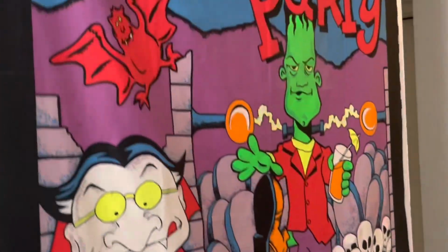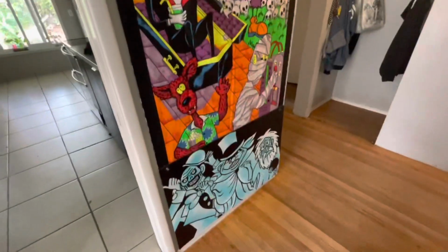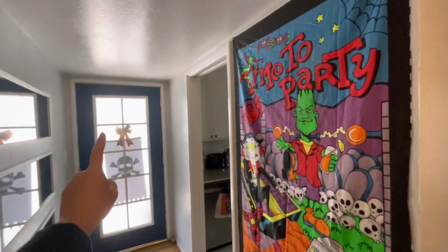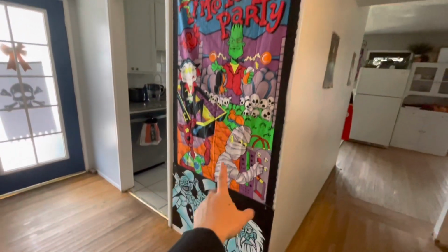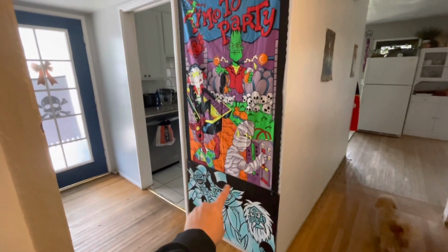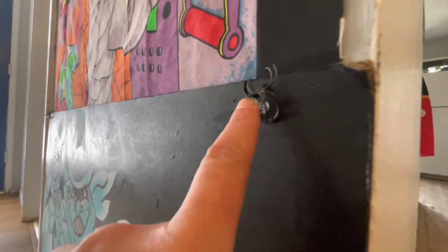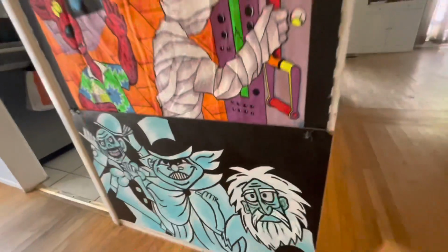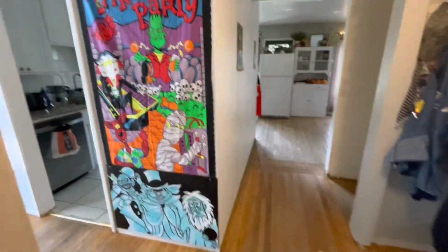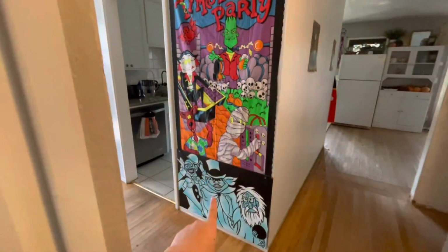You can kind of see here the hitchhiking ghost and Honey. Hi. It's kind of an awkward little space in my entryway, right when you walk in the front door. I have this wall tapestry, and it's the perfect little length. It kind of ends right there, so I just used push pins to adhere my hitchhiking ghost to the wall, and I think they look so cute. I love it. Honey loves it. Adorable. And you can check the mirror right here to make sure no ghosts follow you out.